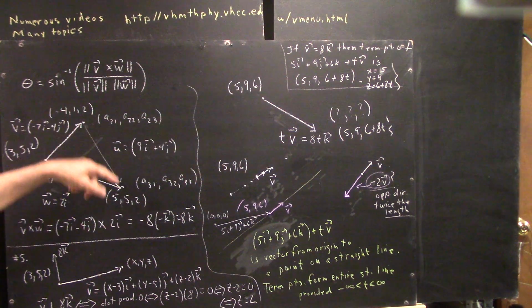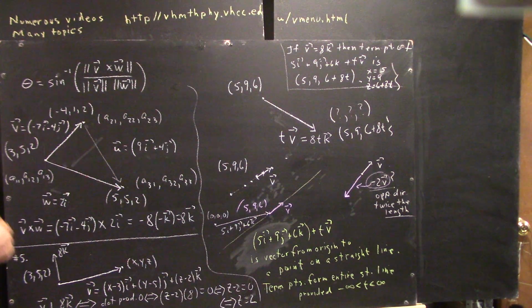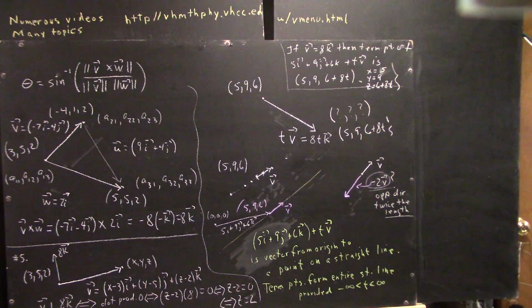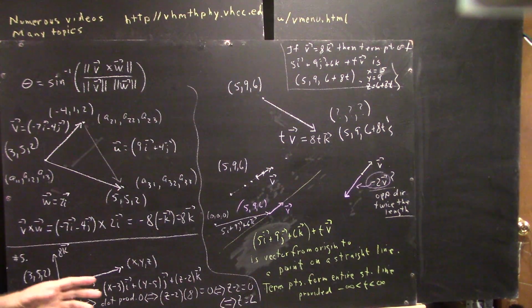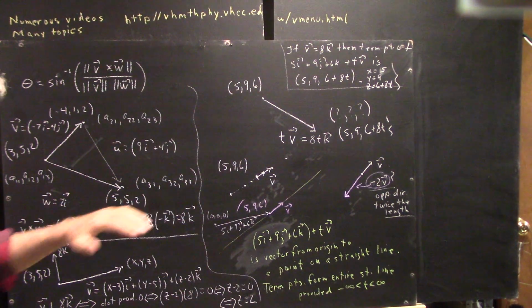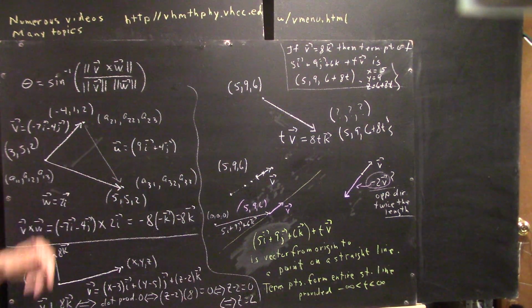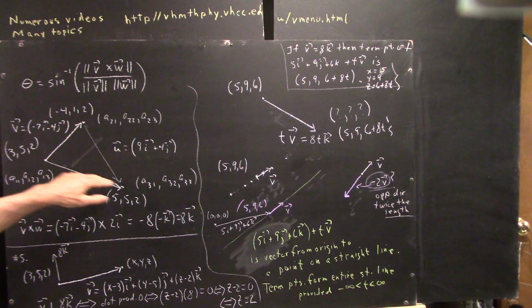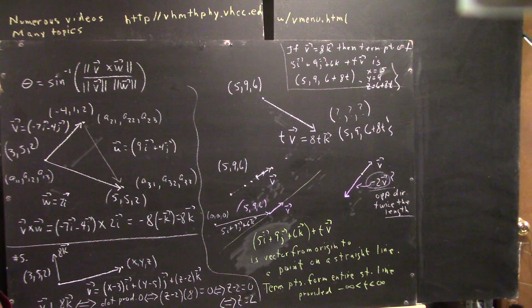Of course, the fact that you have the same z-coordinate in all 3 means these vectors lie in a plane parallel to the xy plane. It's the plane z equals 2. You don't have to know that, but it's worth observing because of the way things are going to work out. Now I know that the parallelogram defined by these points goes here, and that the area of that parallelogram is the magnitude of this vector cross this vector.